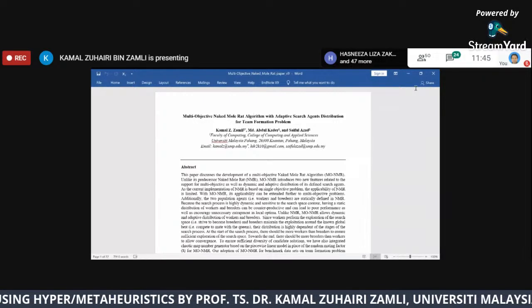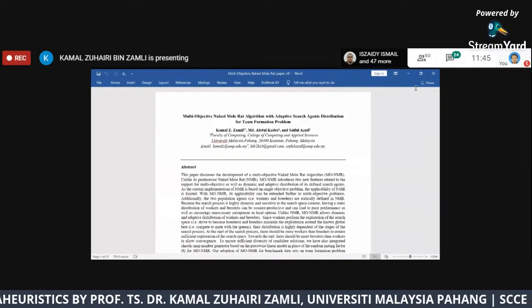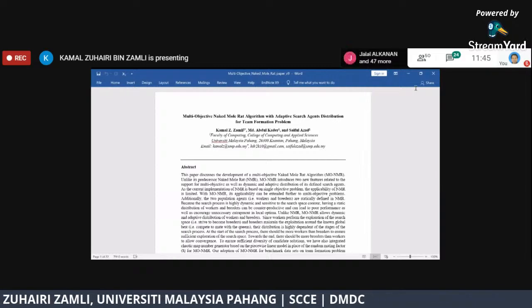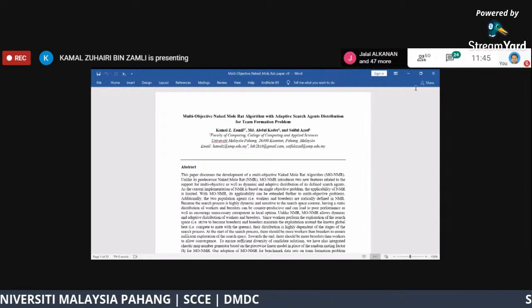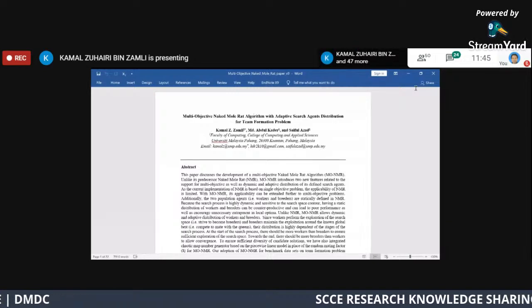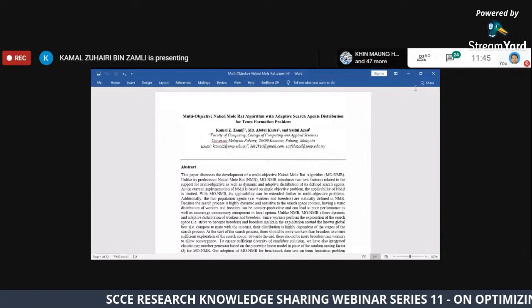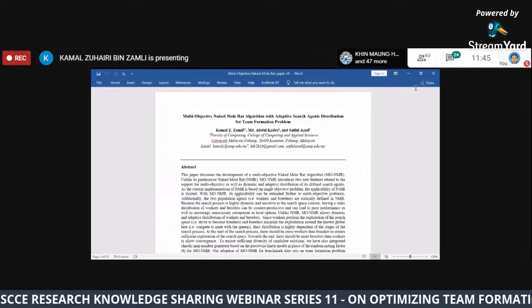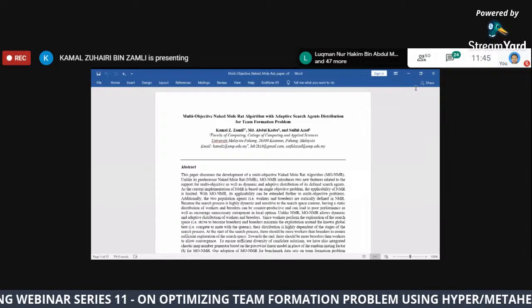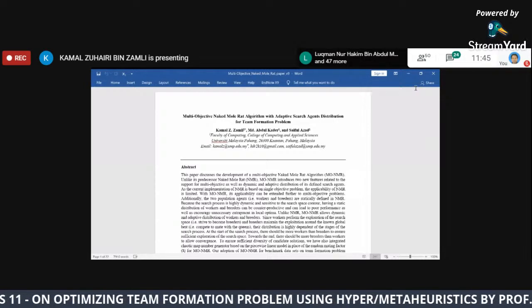Which one has better result, Prof? Single objective or multi-objective? Well, it depends. It depends on the problem actually. Let's say we add more limitations. For example, just now you were focusing on skill, right? And let's say we add a limitation like you said, we have only one leader. Is that considered another objective, or do we just add it to the cost function?